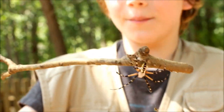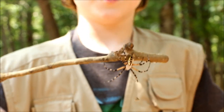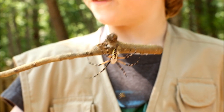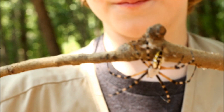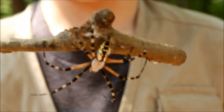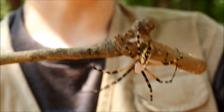All right, but anyway, a grasshopper is a good meal for one of these spiders. In fact, I fed this guy a grasshopper, and it ate it all night. It took one whole night for it to consume that grasshopper I gave it. So, yeah, it's a pretty good meal for them, and he's probably really full right now. But I think that's... Oh, one more thing before we carry them.